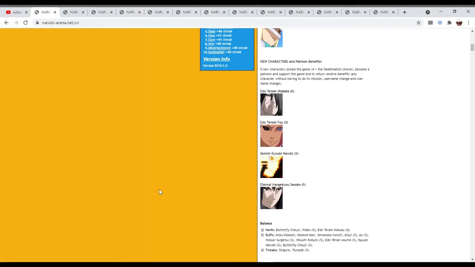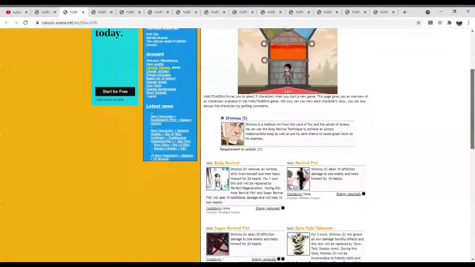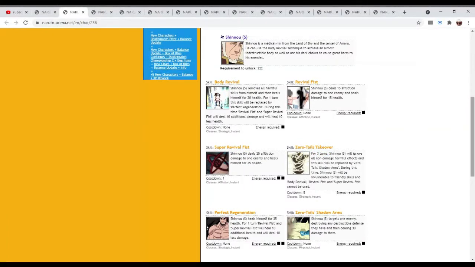So what we're going to do, guys, is look at some of these abilities, and then I'll probably give you some advice, in my opinion, on how to combat these, just from looking at the skills. Because it's just released today, I don't have any of them yet. So first up, we're going to look at Shino Shippuden. Shino is a medical ninja from the Land of Sky and the sensei of Amaru.